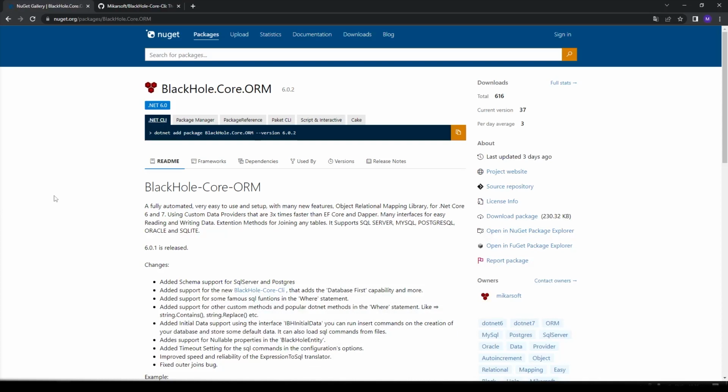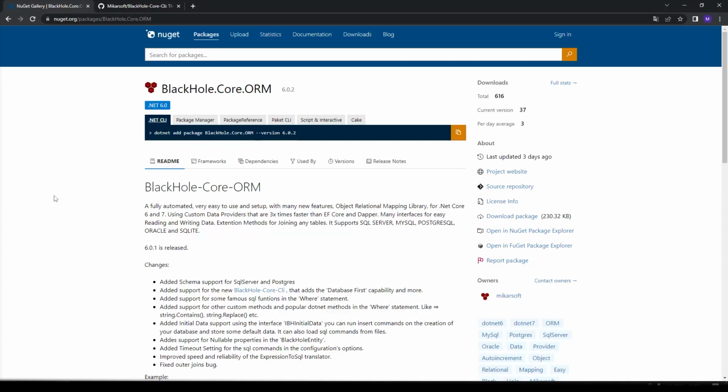Another feature of BlackHole is that you can use specific namespaces and specific class libraries or other assemblies in order to generate the tables from the entities that exist there. For example, you can have a modular application with many different namespaces that each contain different entities, and depending on the settings in your configuration, you can generate different tables each time and create a completely different database. Also, BlackHole can automatically register services in the IServiceCollection if your services inherit from specific classes that BlackHole provides. And we'll see all of this in this tutorial.